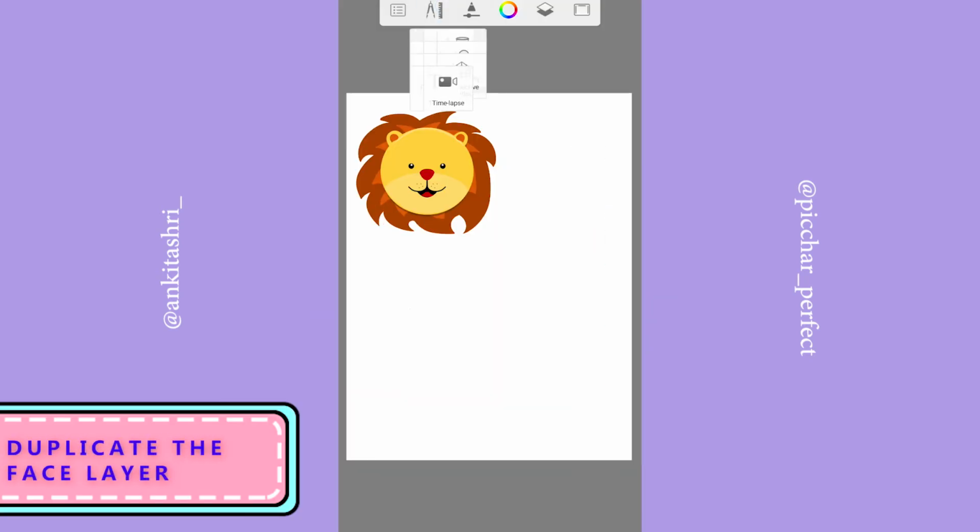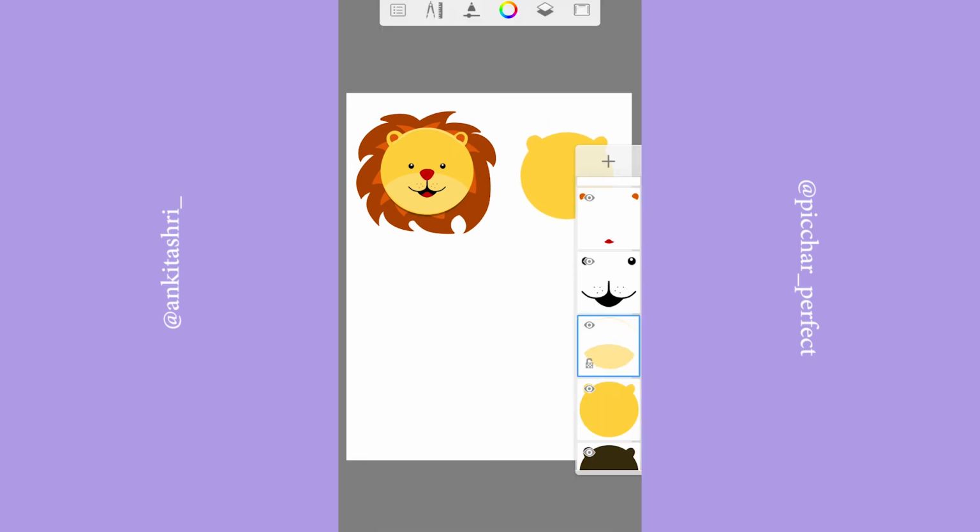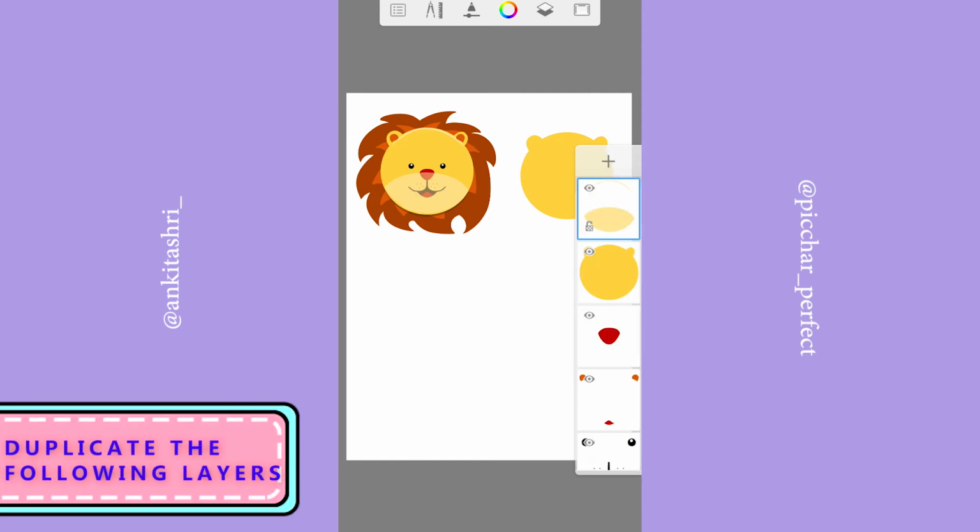Duplicate the face layer. Use Transform to position the face. Duplicate the following layers.